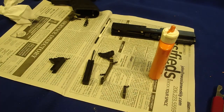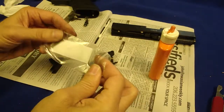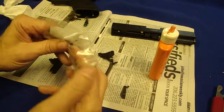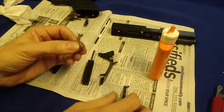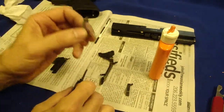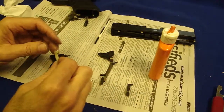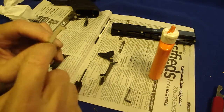Let me get my replacement. This is my replacement. Can you see any difference? Yeah, the angle up here is a little bit different. It just allows the let off on the trigger bar. Comes off a little differently. I'm going to polish the new one as well. This gets polished up along this side.